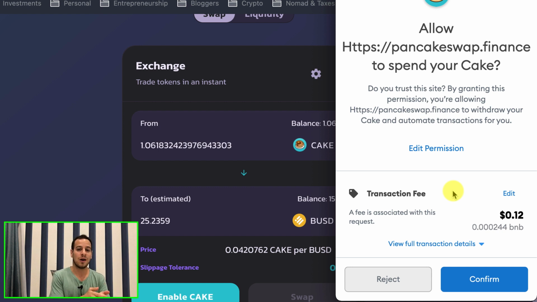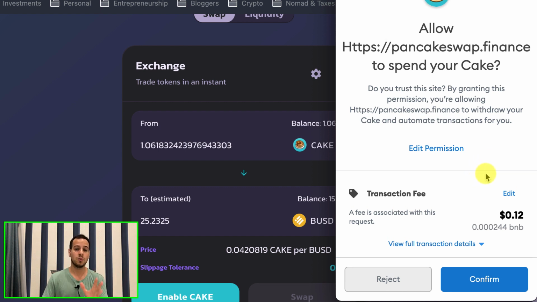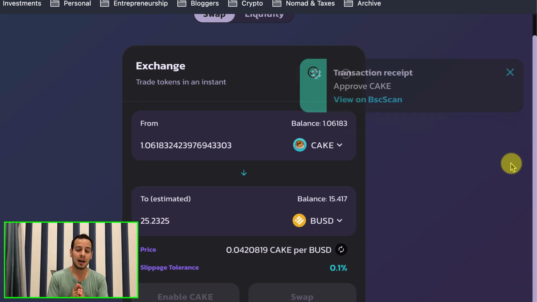because if you do not allow the smart contract to spend your tokens, it basically cannot do the swap. It cannot send your cake tokens on your behalf, transfer them, or call the transfer function, which is another thing that we'll discuss in another tutorial. So I'm gonna click here, confirm, and send the transaction, and in a moment we'll see exactly what this transaction is doing. We'll see it on BSCScan. We will be able to analyze it and reverse engineer it together.